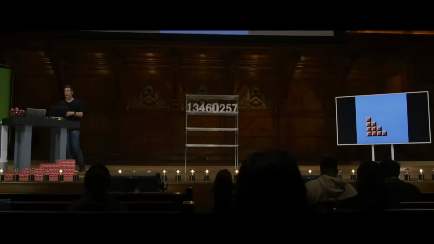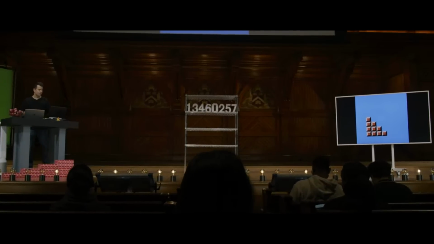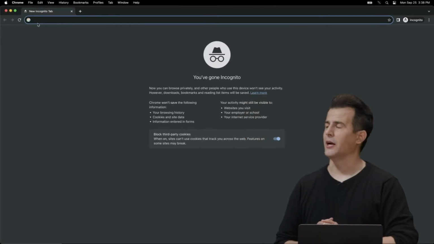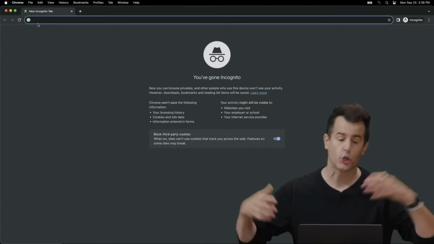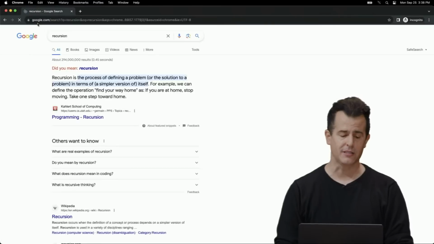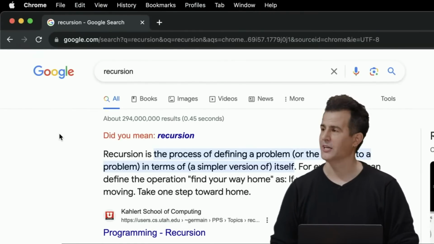But if we go back to the goal, which was to print this thing here, this too is a recursive structure that we're just now translating the ideas of recursive code to. And actually, if you've never discovered this, we would be remiss in not doing this for you. If I go into a browser here and suppose that I'm not using any AI, fancy technology, I'm just going to google.com and I search for recursion because I'm curious to see what it means. Google, for years, has had this little Easter egg for computer scientists.